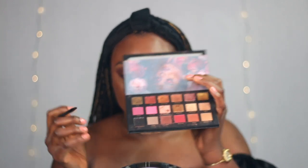I can decide to stop here but I really want to smoke out the eye just a tad bit. So I'll take the dark shade — the black from the Huda Beauty palette — and using the same smudge brush I'll go really close to my lash line and just smudge a bit of that black. I'm not going all the way in — I'm just doing this at the outer part of my lower lash line. Then I drag whatever is left on the brush upwards so it creates a smoky effect.